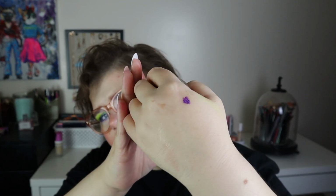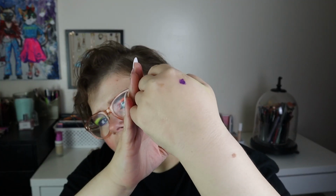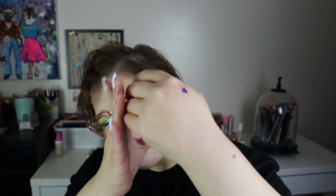So again, today I have a really fun glittery green to white highlighter from JD Glow on. I tap this on my skin first and then I put it on. It really does look pretty much like a clear, it has a slight sheen to it. She also has one called Clear, but this one didn't have quite as much sheen as I was expecting, but you can kind of see where I swatched it.